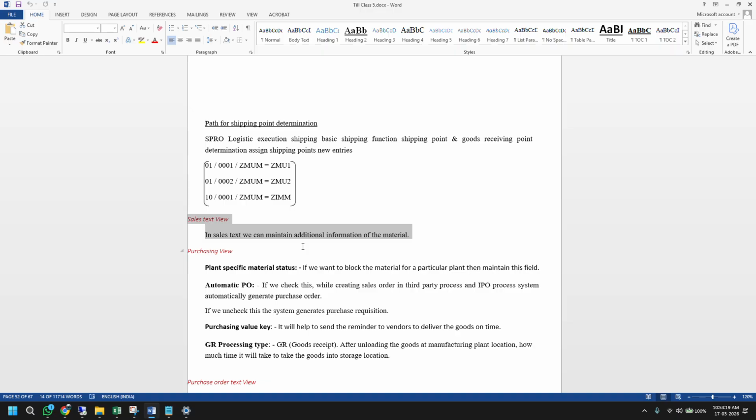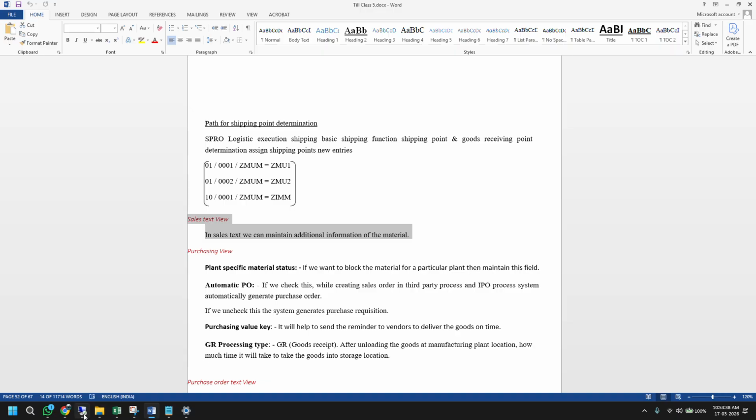Because in the sales order, there is no place to enter free text where I can say, load some soft thermocol at the bottom, then load it and make it like that. Or maybe a customer has a specific requirement in picking or packing or loading. That also you can enter in the text field.